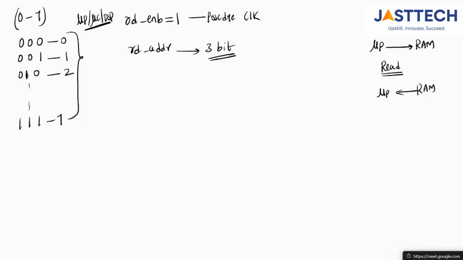So hope you understood how we are doing write operation and read operation. Suppose first the write operation happens, and if any data is there, then only we can read the data from the RAM. So both we can't do in parallel. First we should do the write operation, and next the read operation. Did you understand this? Shall I move forward?